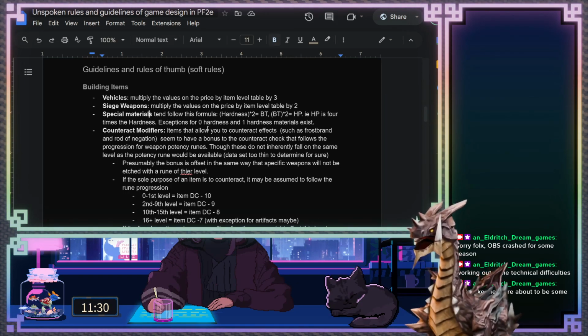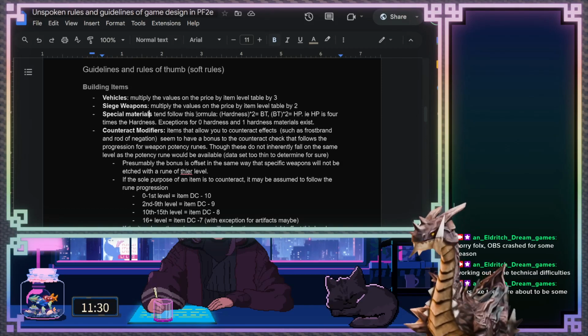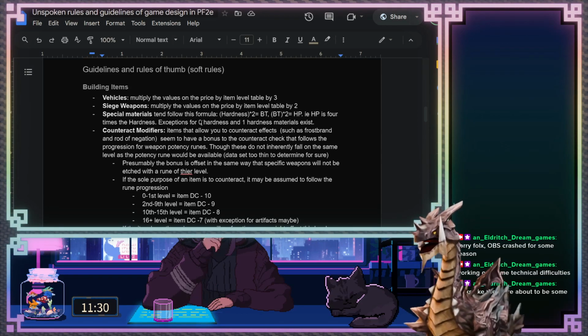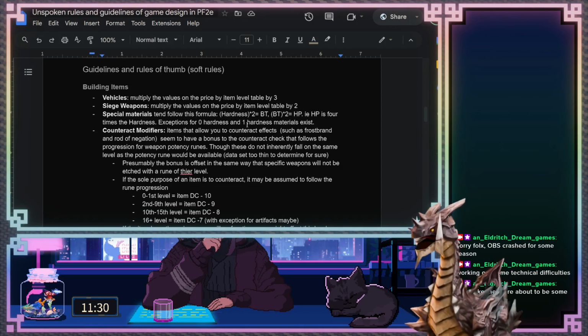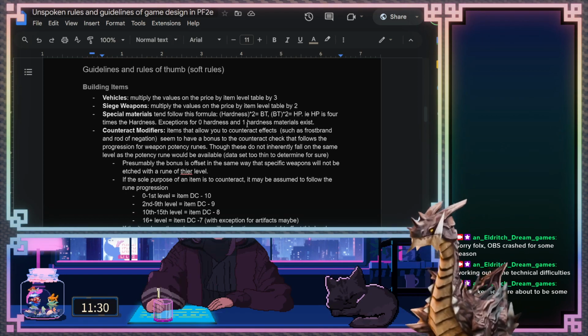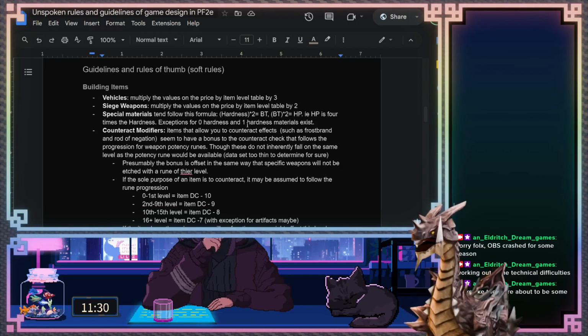Exceptions for 0 hardness and 1 hardness materials exist with some level of commonality. Generally, materials with 0 hardness only have 1 hit point and no broken threshold. And 1 hardness materials sometimes do something similar, where they might only have 1 hit point and no broken threshold.